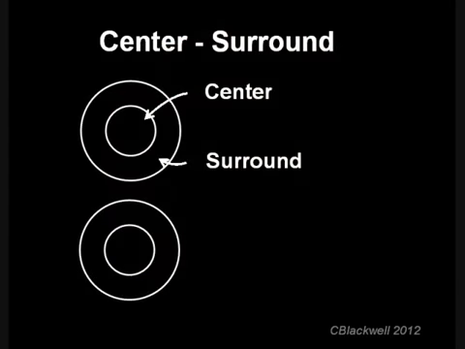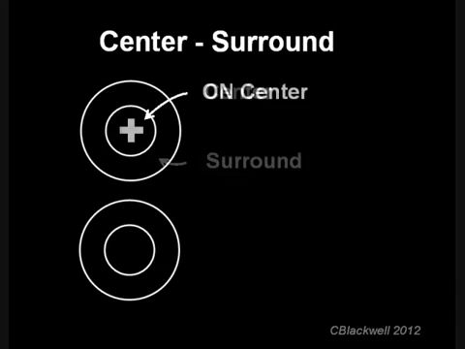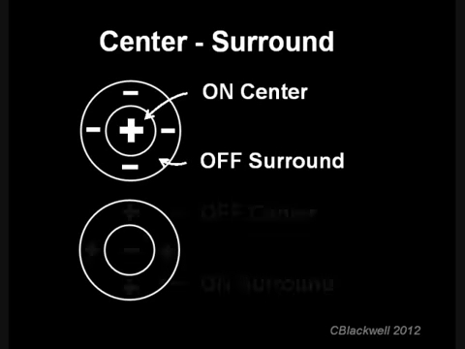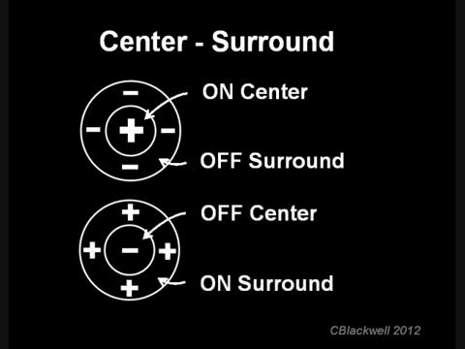Now, a receptive field is organized in a particular way, into center and surround areas, like a bullseye. The center is fed by cones of one type, while the surround is fed by cones of another. If hitting the center excites the ganglion cell, it is an on-center. Hitting the surround area with an opposite input inhibits the ganglion cell, which is called an off-surround. And there can be the opposite setup, an inhibitory off-center and an excitatory on-surround.